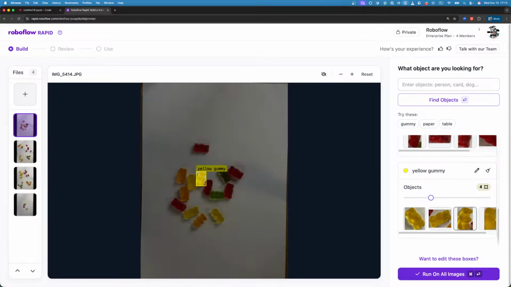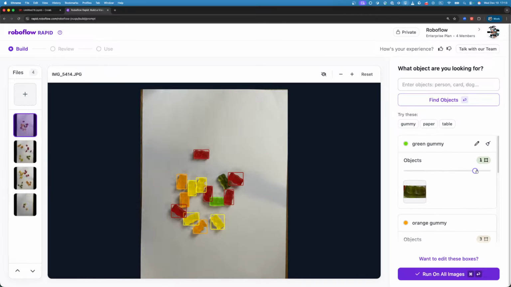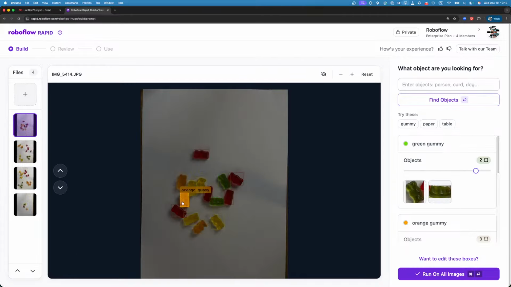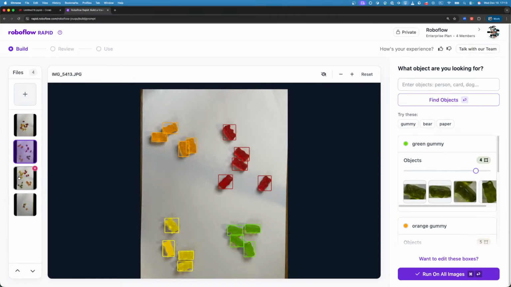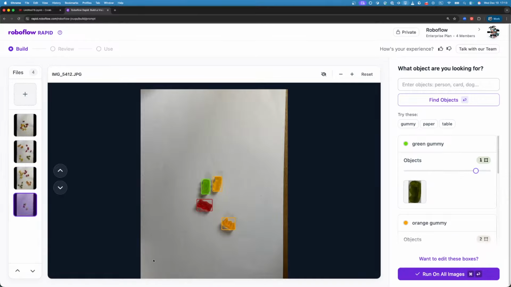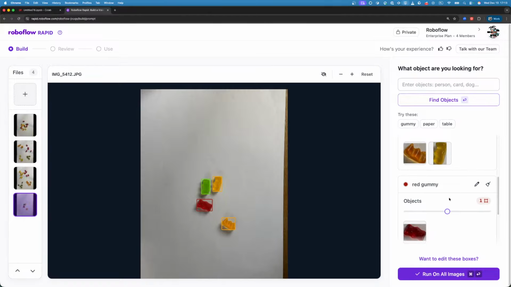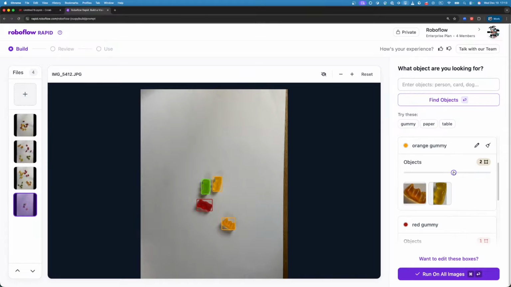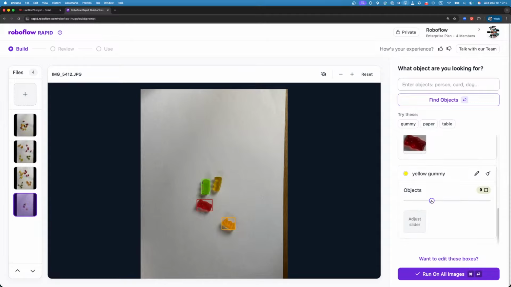Okay, so now I think we are good on all. Okay, the green one is, I guess, still missing. Okay, cool. So now all of the yellows are yellow, all of the orange are okay. Greens are okay. On this image, we are all good. On this image, we are all good. And on this image, yes, we have a slight double detection. I'm not sure we'll be able to get it all good on all images.